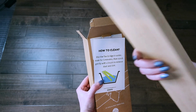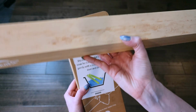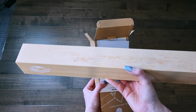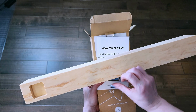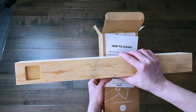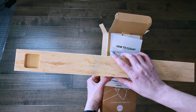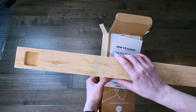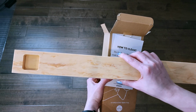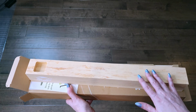See if that fingerprint went away. Nope, still there. So that's interesting. Something to note about these: they're very soft, so it'll be interesting to see if lychee claws destroy this or it ends up being fine, because the one that I really want to test this on is Tempest. I'm gonna try wedging it in and see if I need to do any cutting. I'm hoping that I don't, because that would be way more convenient, because I bought the 18-inch size specifically so I wouldn't have to cut it and try and get it all even or anything. Let's put this in the cage and see if it fits.